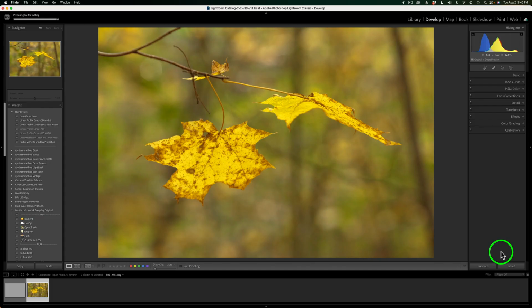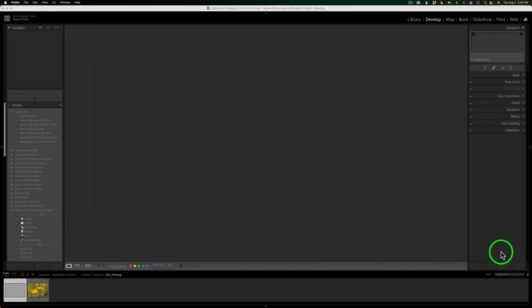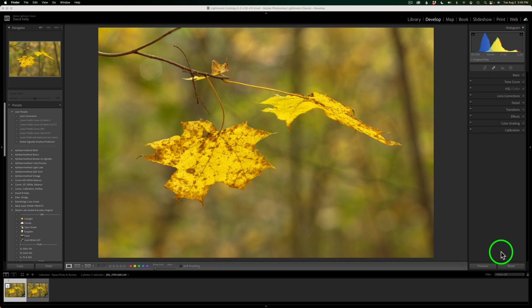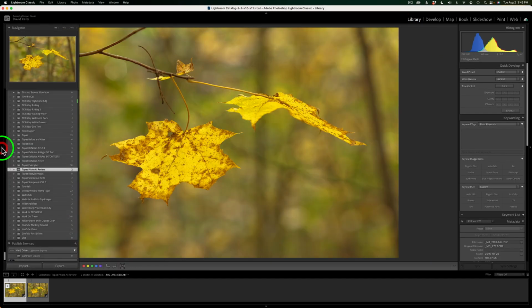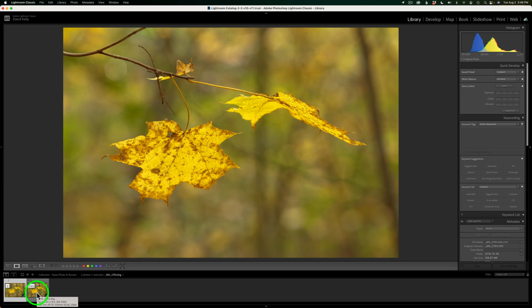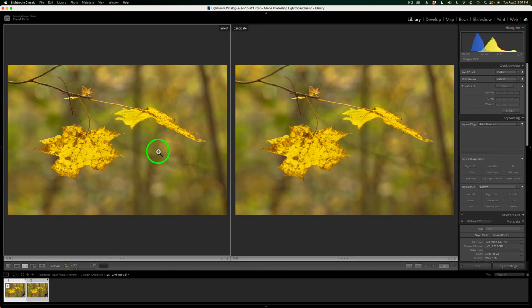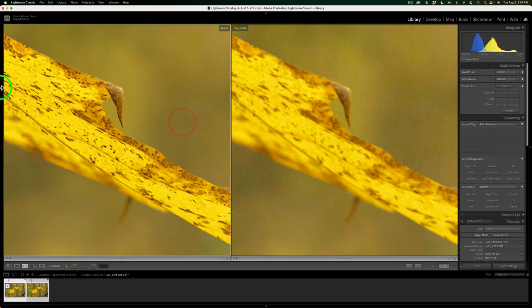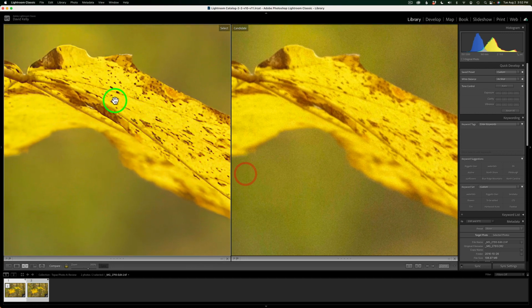And now we're back in Lightroom. It's just about done. And now here we are. Let's do some pixel peeping. I'm going to go into the library module, get rid of this side panel here. I'll select both images by command or control clicking on the image that isn't selected. I'm going to go into XY comparison mode. And let me go ahead and zoom in. I'm zooming into 300%. And the image on the right is the unsharpened, undenoised image. The image on the left is the sharpened and denoised image.